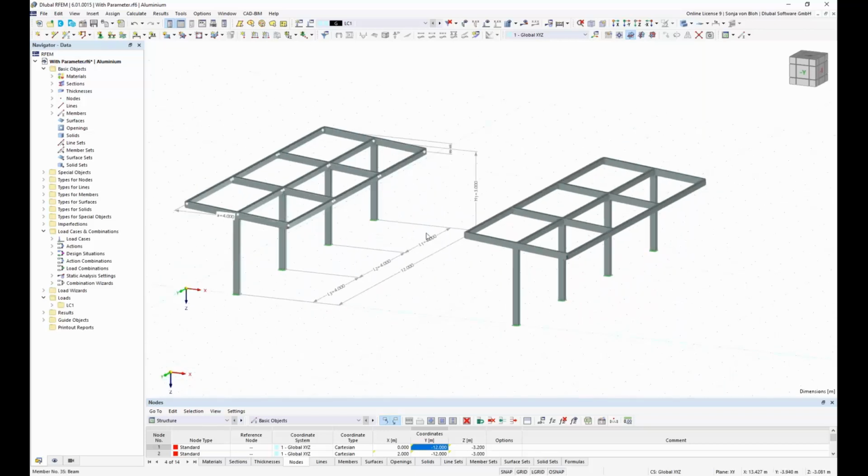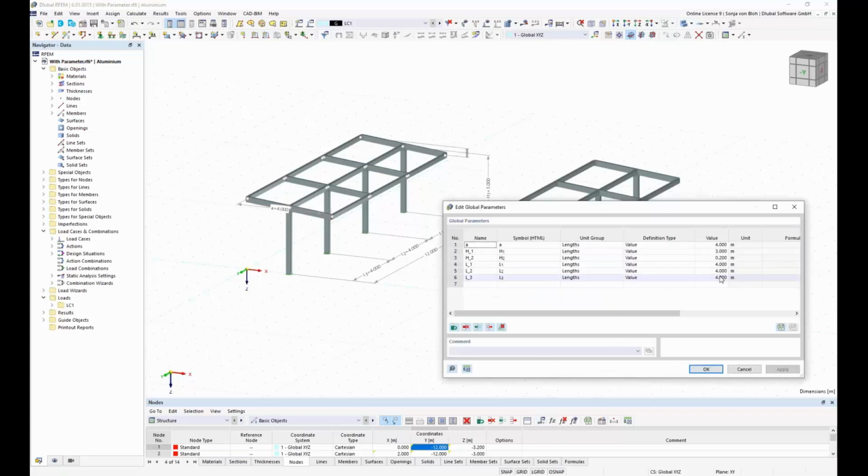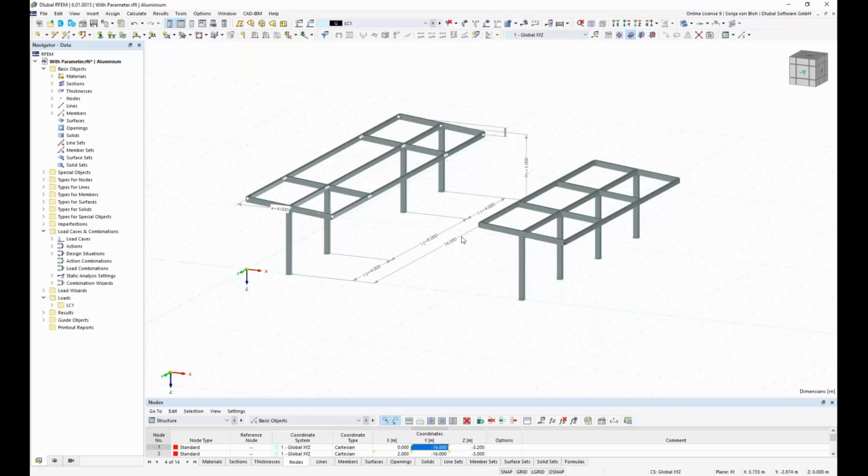If I insert this into the file, I can see this if I change the global parameters. Click on OK. Then only the structure with the global parameters will be changed.